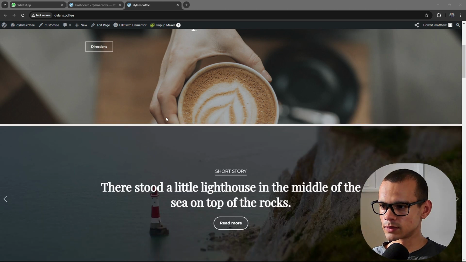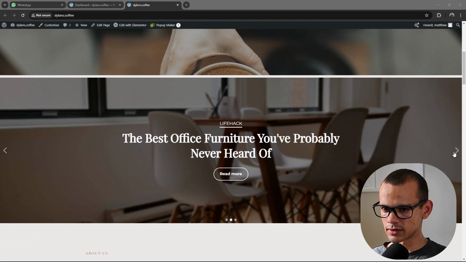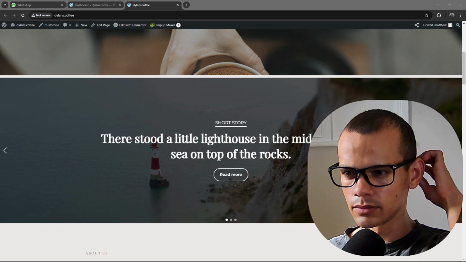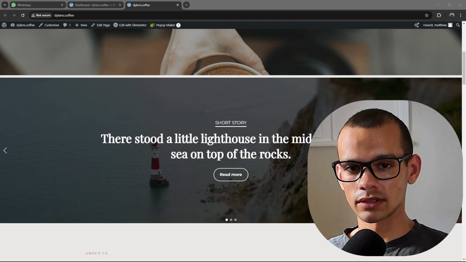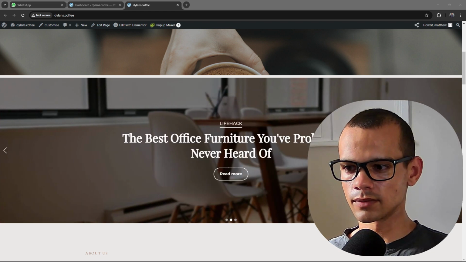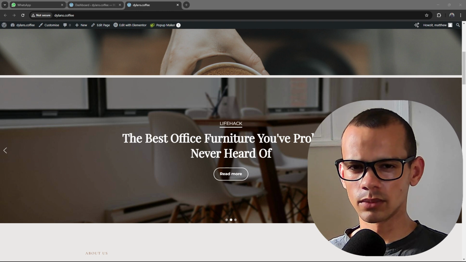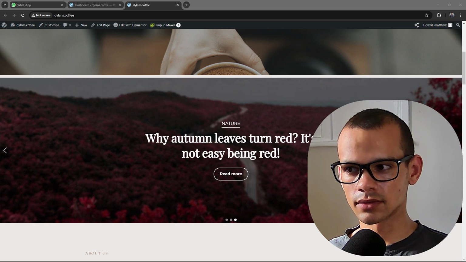Okay, so the slider that we're gonna make is gonna be like this. It'll be full width and there'll be 3 slides in our slider, and we're gonna make it using a free plugin. And before we can make it, it's gonna help a lot if you have Elementor installed. The slider can still be made without Elementor, but it's a bit more complex, and I'm not going to explain it in this video.